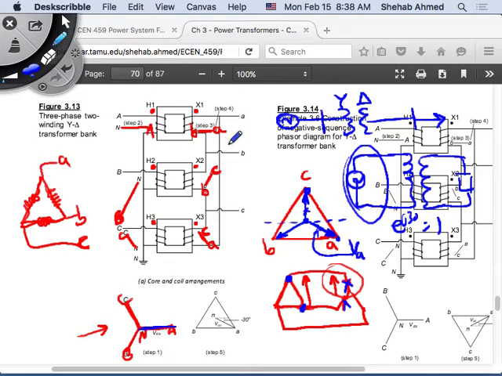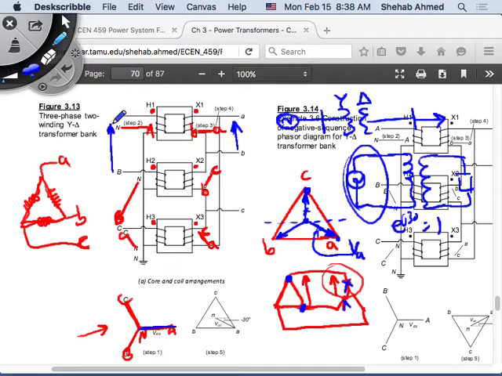But the terminal voltage is between these two, right? This is my AB voltage. I don't care what's happening inside the transformer. What you do is you measure the terminal voltage of the transformer, and you measure the terminal input of the transformer. Remember, for a star-star transformer, VAB, the line to line voltage in the primary, was in phase with VAB on the secondary. But here, you measure VAB on the primary, and it's not in phase with VAB on the secondary. It will not be in phase because you have a delta transformer.